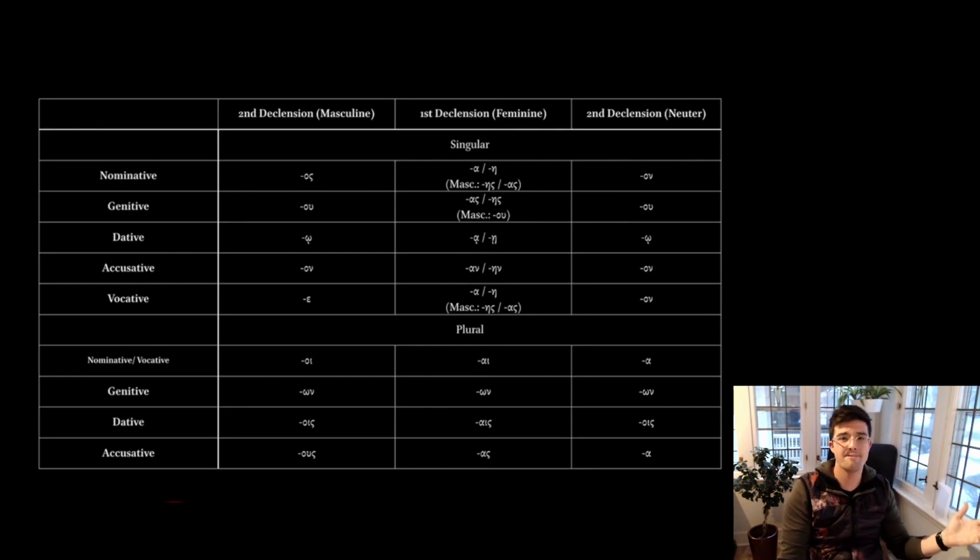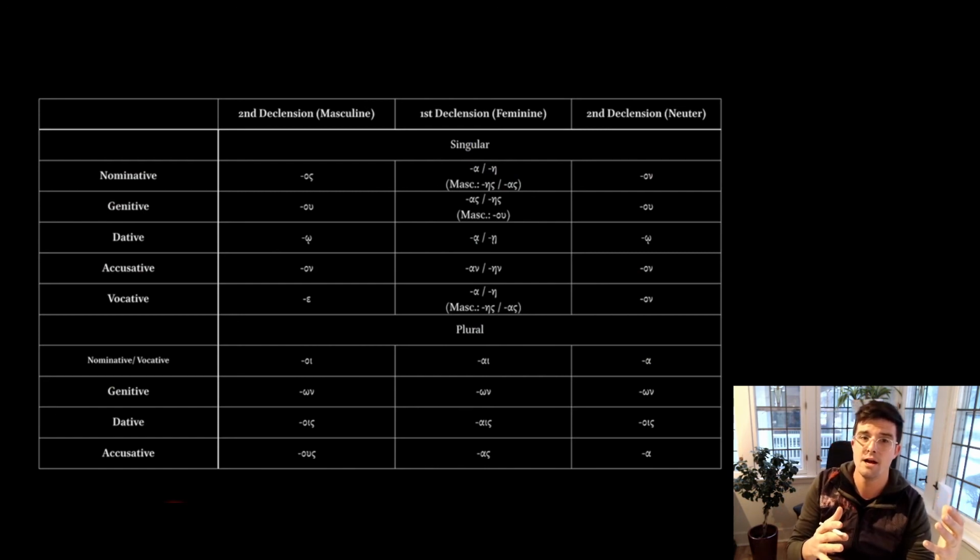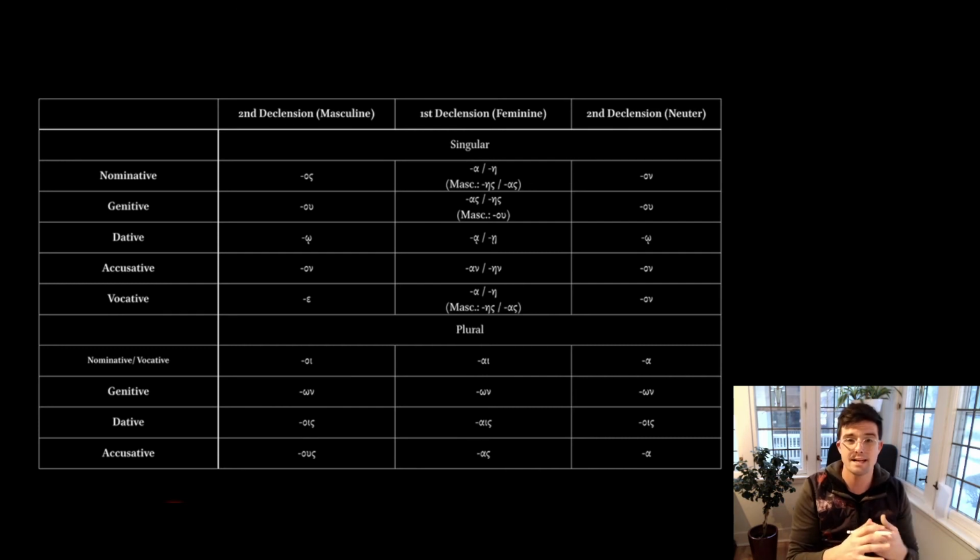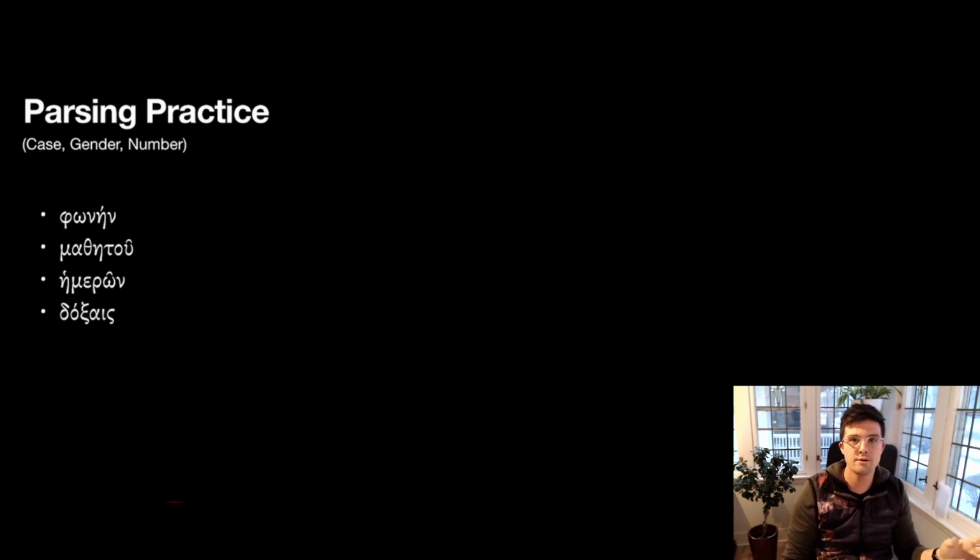So here, in an attempt to simplify, I've combined the second declension masculine, the first declension feminine, and the second declension neuter paradigms. And what I want to do is here I have given us only first declension nouns. I want you to pause the lecture and see if you can parse these four different first declension nouns without respect to any notes, making a guess at the parsing information here.